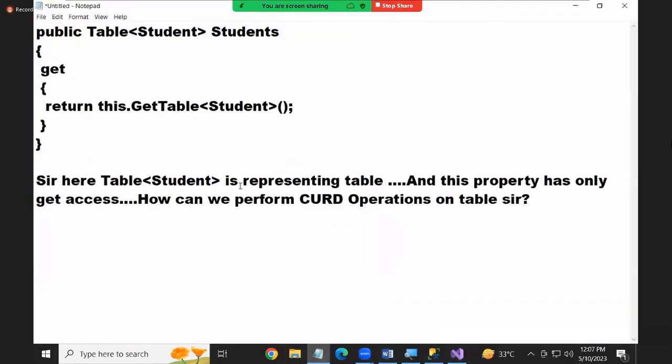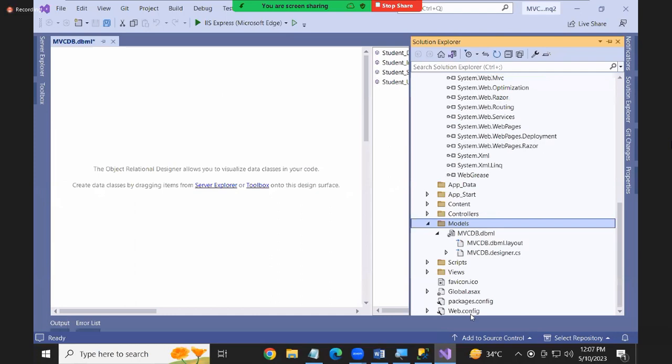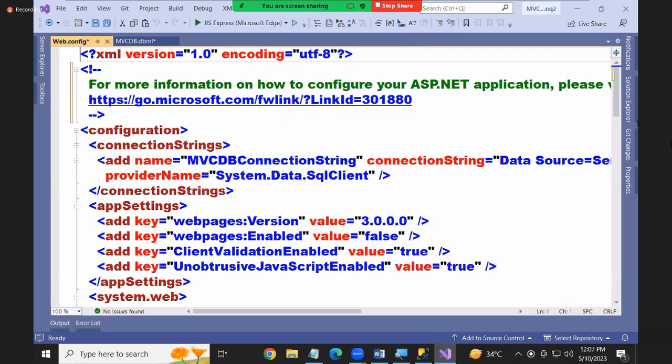Two days back, I explained to you what happens when you drag and drop a table on the OR designer. Are you clear? Now also, when you drag and drop the first object, the first procedure, the connection string is implemented in the config file. Go and see if you want. Connection string is implemented.